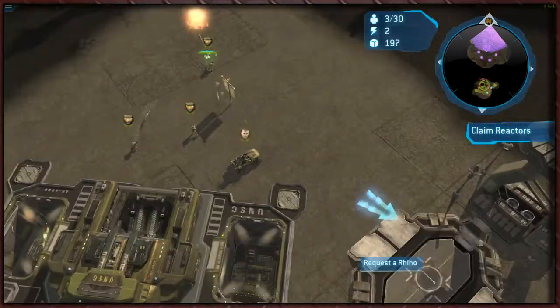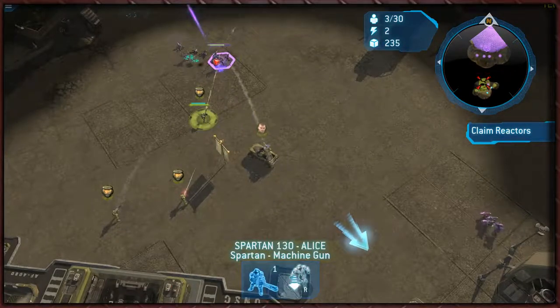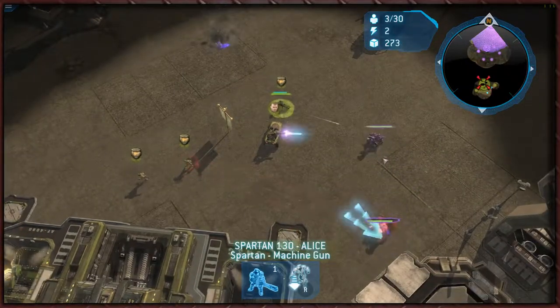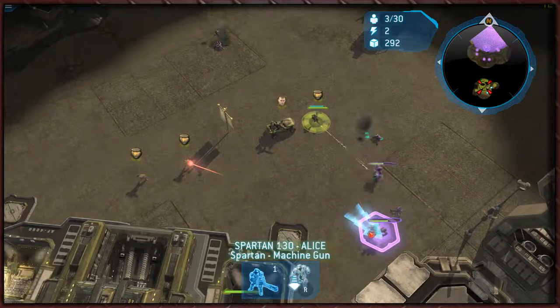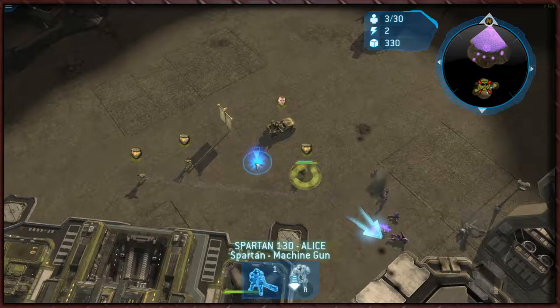Okay, so we've got some decent level tech now. Get in there, Forge. Stop being such a pansy. Come on, Alice. Alice is my favorite because she's got the Gatling gun. So she's not really equipped to take out infantry.